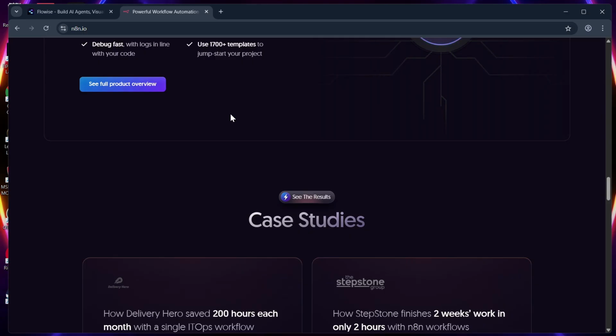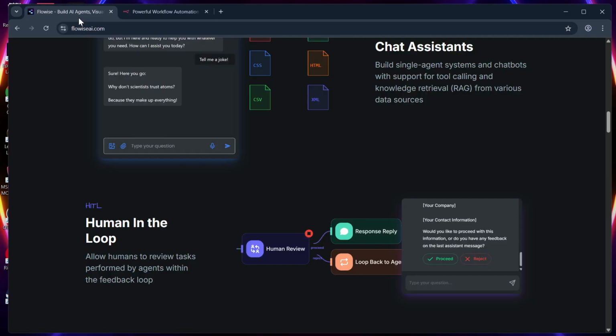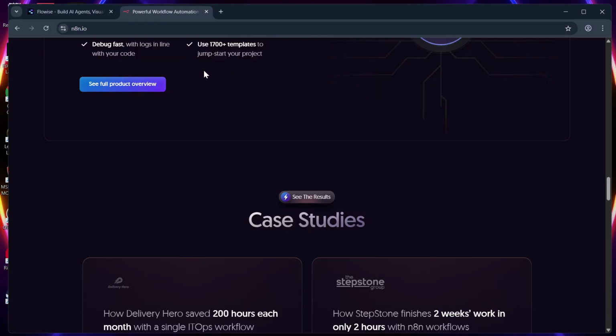To summarize all of those, choose Flowise if your primary focus is visually building and testing AI-centric pipelines or chatbots with minimal coding. Choose N8N if you need a general automation orchestrator that can include AI tasks among many other integrations.